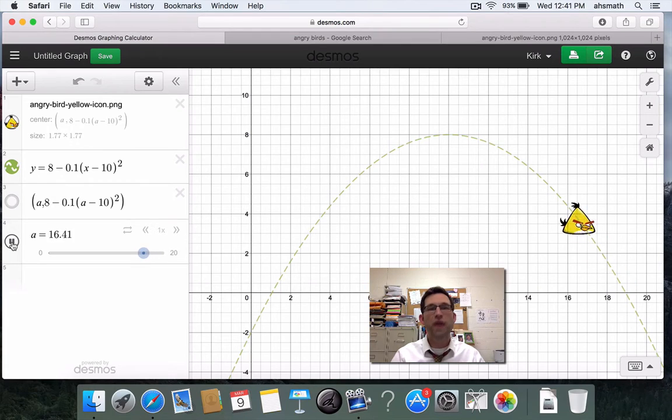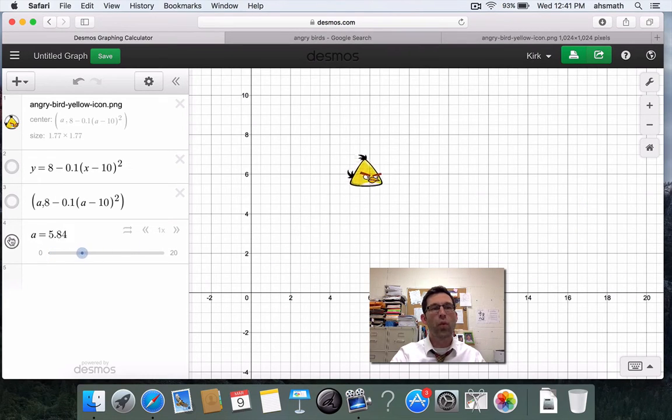Right? So now what's happening within the world of sliders and Desmos, and if I wanted to only go in the forward direction, I can do that. But within the world of sliders and Desmos, what's now happening is it's simply allowing the center of that image, of that Angry Bird icon, to move according to this formula, right along that curve. And in fact, if I don't want to see the curve anymore, I don't even have to have that. So in this case, I now have an Angry Bird that can fly through the air, just like it does in the game.